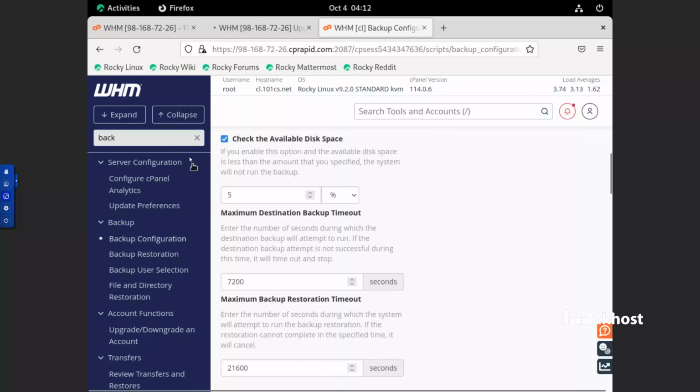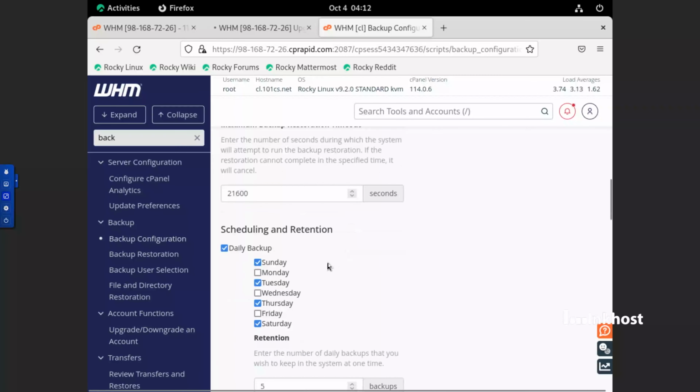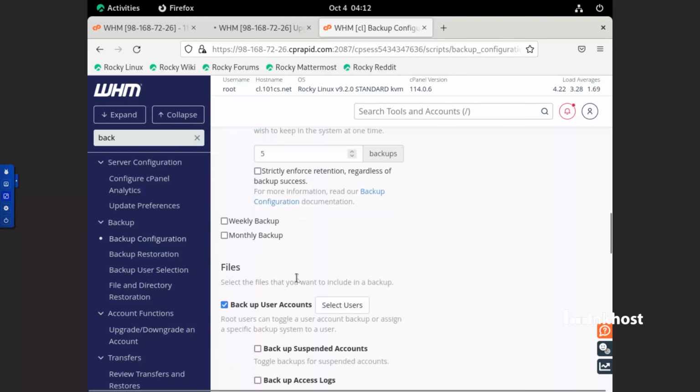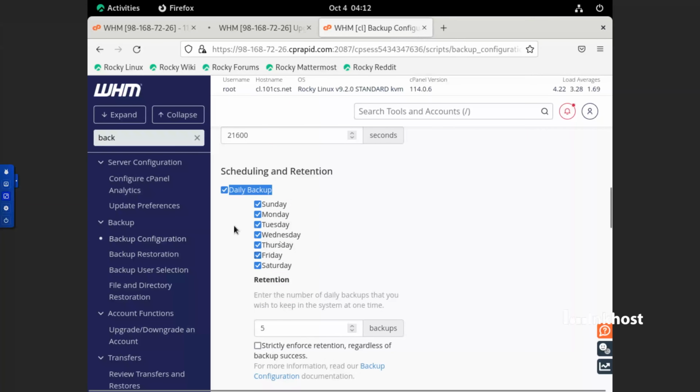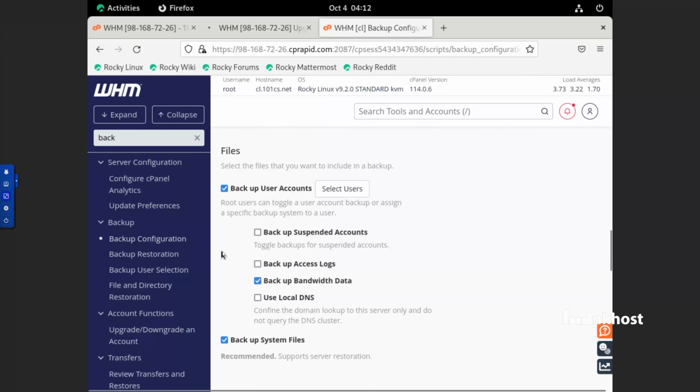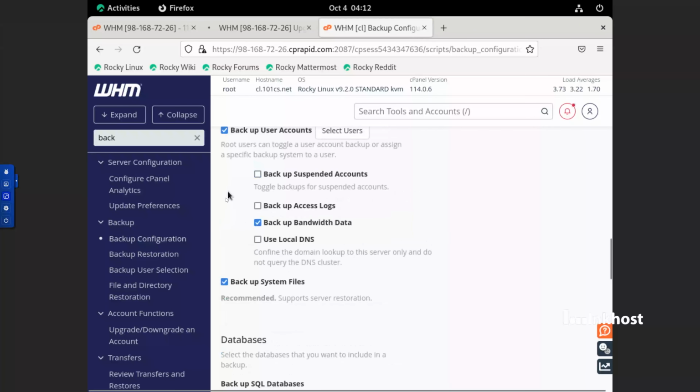Okay. Notify 5%. And it depends on what days you need, like how many backups per day. It's recommended to choose all if you have a priority website on your server. Weekly, monthly, all of it. Keep just two backups, I choose just 2 backups. Okay, and all like you see.